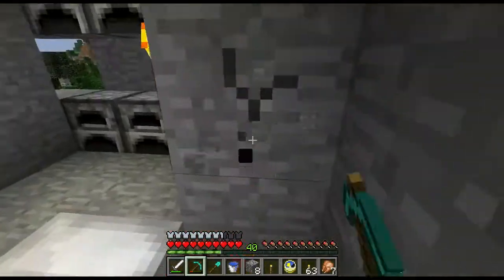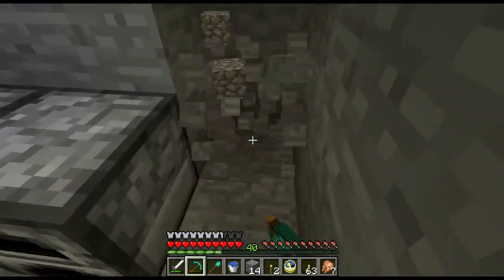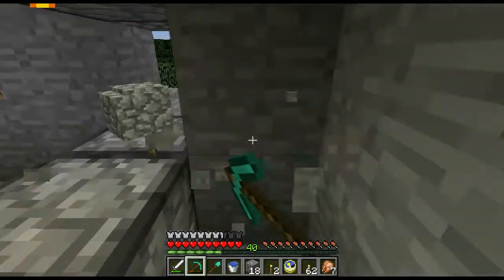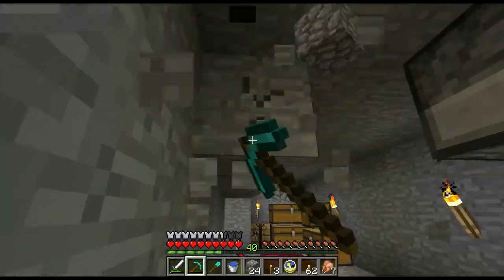a desert to collect some sand. That's actually the next step I want to do, is collect sand. Sand is the next step, because let's face it, I need this sand. Okay, that's the top. I'm not going to dig much more on that.